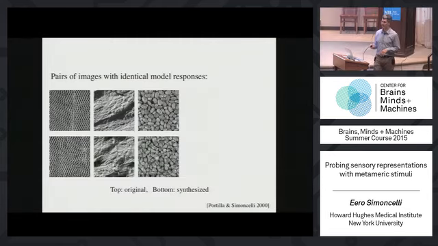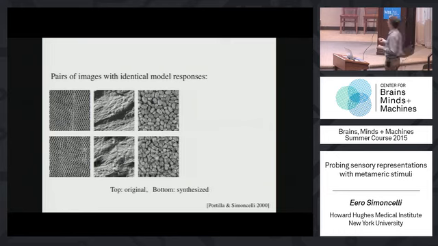So it works, or I wouldn't be telling you about it. Here's just a few examples. There are hundreds more on the web page that describes this work. On the top are original photographs: lizard skin, plaster of some sort, beans. On the bottom are synthesized versions of these. The lizard skin works really well. The plaster works quite well. The beans a little less so.